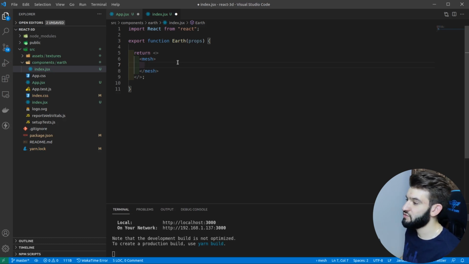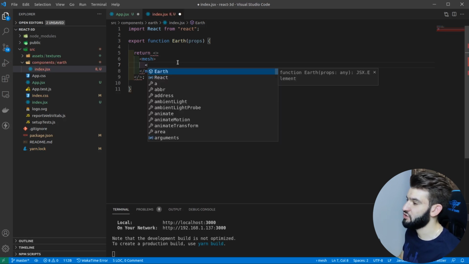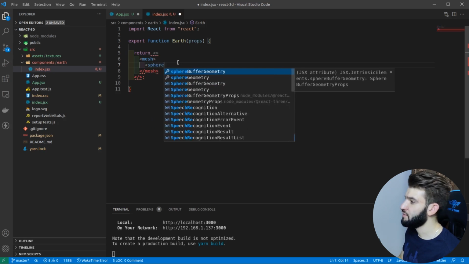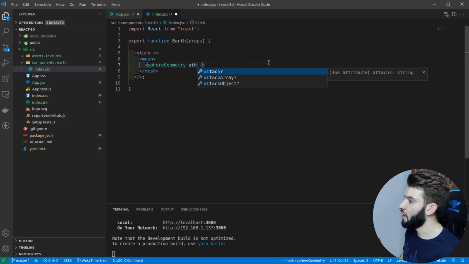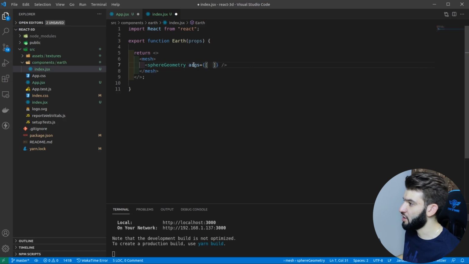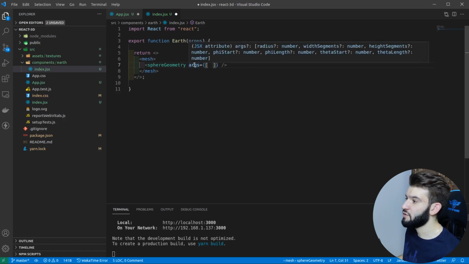That's it. Now we need to tell it which kind of geometry we want to use, and we want to use a sphere geometry. So I'm going to do sphere geometry, and this is actually where the interesting part comes in. The sphere geometry is going to create a geometry, which is just a sphere. Of course, you know how a sphere is. It has a radius, it has all that sort of stuff. So through the args prop in here, we can provide it with that. The args prop gets sent whenever we are initialized.